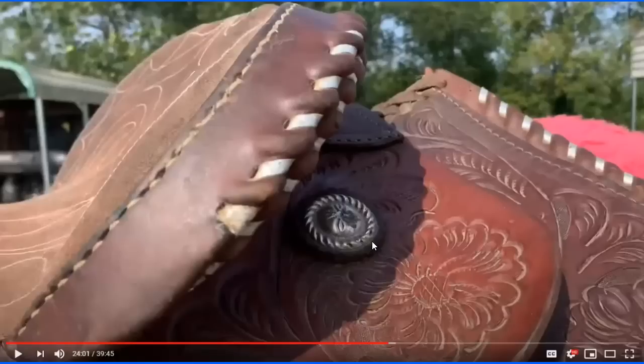A lot of horse trainers out there will tell you to correct the horse, show him who's boss, don't let him do this or that. But here's the thing: if you really understand a horse, you wouldn't set the horse up to do those things. You'd make the right thing easy, create a path where the horse can only succeed. If you give the horse proper direction and guidance and keep it easy for him to find the right answer, you don't have to correct him. If you're correcting a horse, you did something wrong to put him in that position.